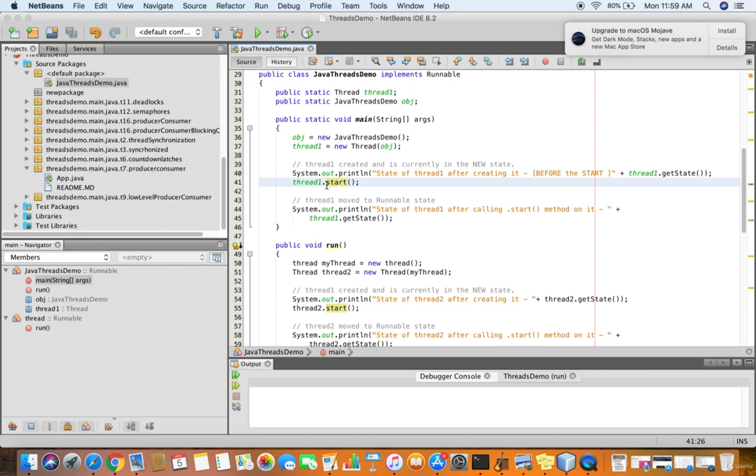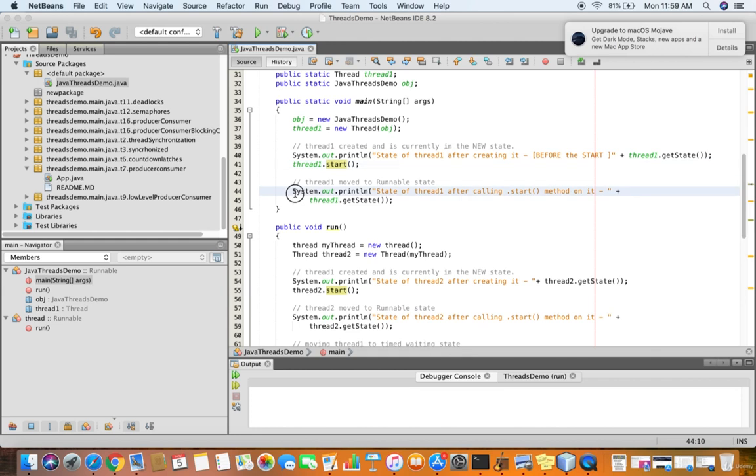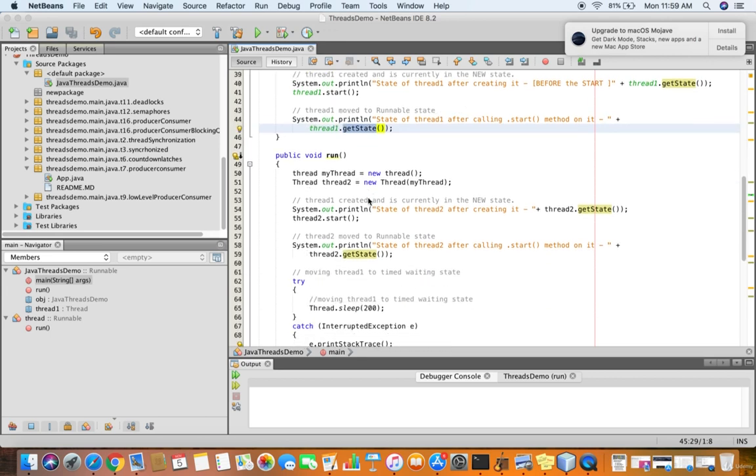Next we start the thread, and after calling the start method, we again print the state of the thread.